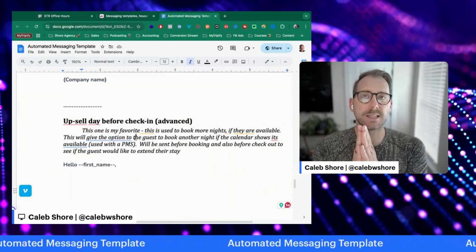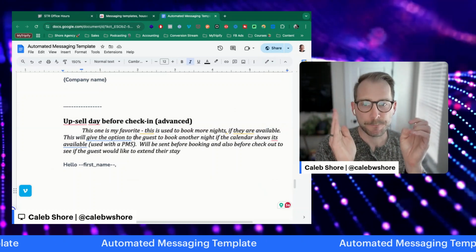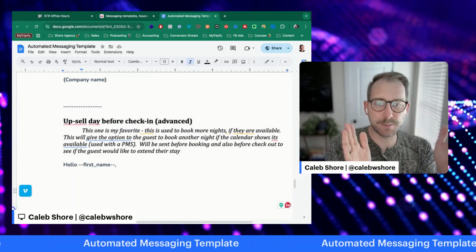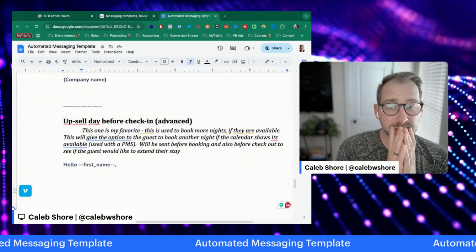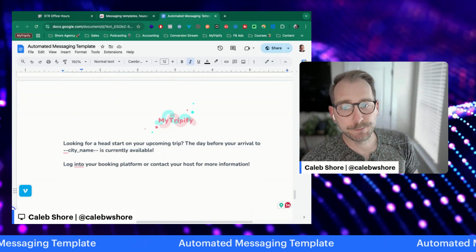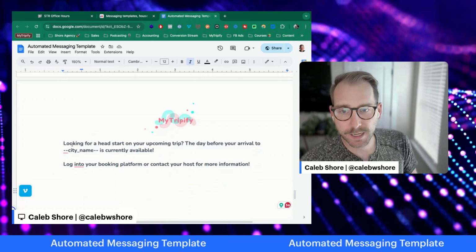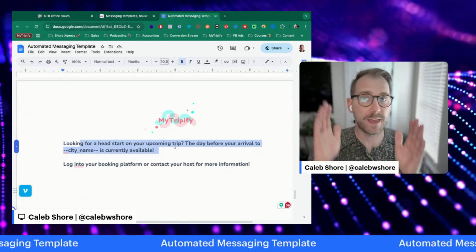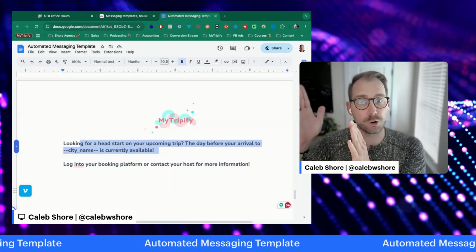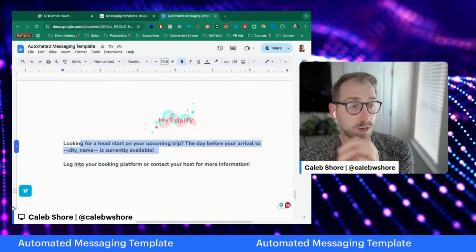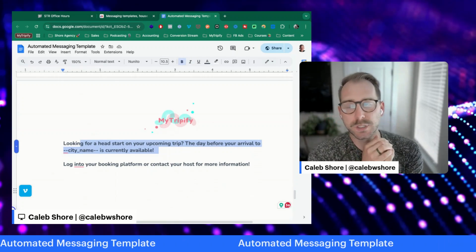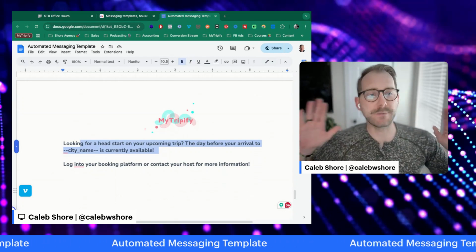Essentially, let's say somebody's staying Thursday to Sunday. If a Monday is available, we can automatically send them a message saying, hey, did you want to extend your vacation one more night? We can give you 25% off or whatever it is on that date. Okay, this is actually built for that Thursday to Sunday reservation. So if that Wednesday is available, we can offer an earlier check-in. Like, you want to start your vacation earlier, you want to come that Wednesday, we'll offer you 25% off that day. It is probably the easiest low-hanging fruit to increase revenue without having to get more bookings.